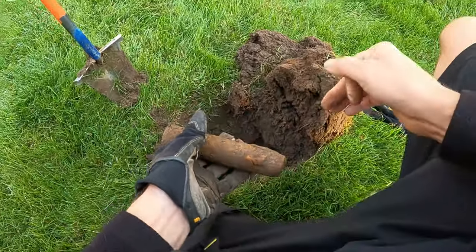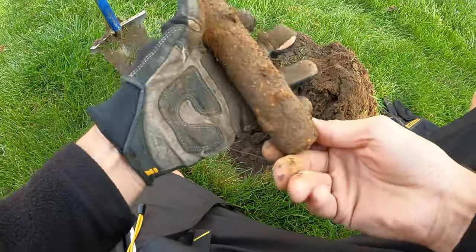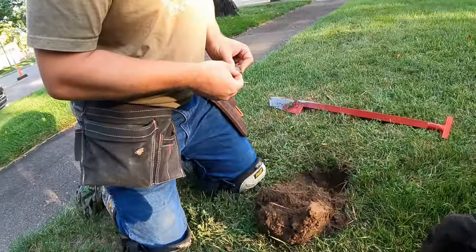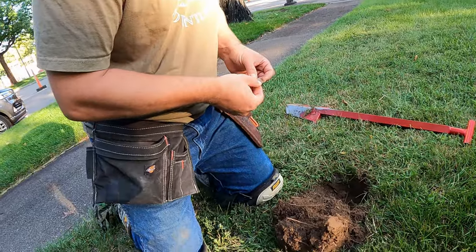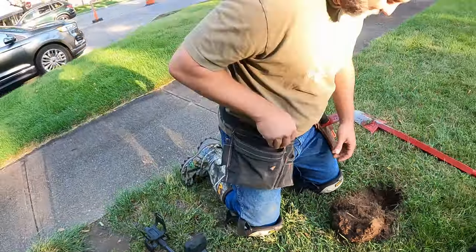Okay, so first target in, just an old iron weight or counterweight, who knows. All right, we're gonna put this over here. We're gonna start a pile of iron. 1990? Oh, come on. I thought it was old. Ancient. I don't know what that says, but I was looking to see if it was a war nickel, but that's all right, that's a good start. A coin's a coin. I'll take a coin.